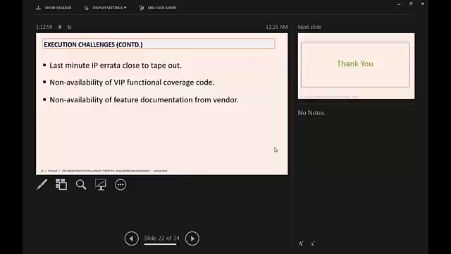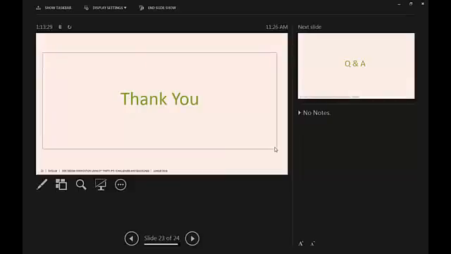And there is a non-availability of feature documentation. They will be giving a number of documents, but I'm damn sure nobody will go through all the documents. We'll go through based upon the feature, and at some point we'll realize there is no feature documentation present, and all the features, whatever they describe, they will give us through mails. So make sure all the features are present in the documentation which is delivered to us. This is applicable not only for the design IP, even for the VIP. Yeah, that's all from my side.